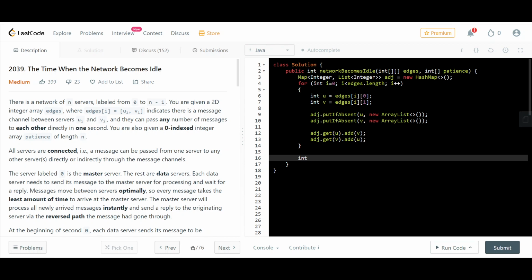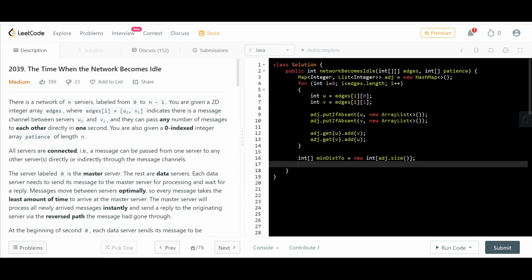So int array, the shortest distance to a node, equals new int of n, and maybe just initialize to some large values.